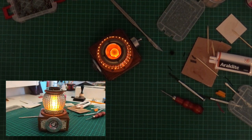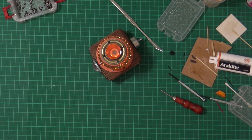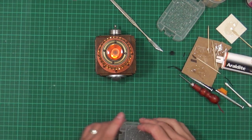Right, so should we go back onto the main screen then? Yeah. Okay, so I'll just turn that light back on. And that one as well, and that one as well. There we go. So I'll just glue that onto there, and that project is finished.